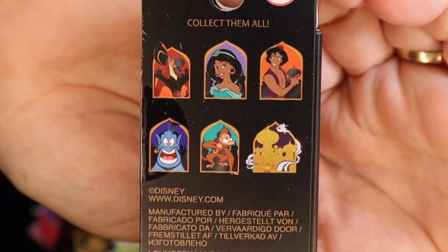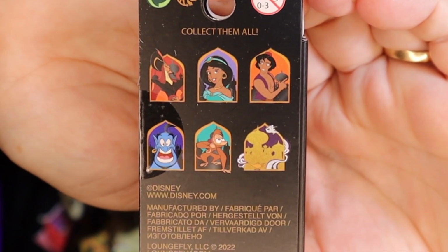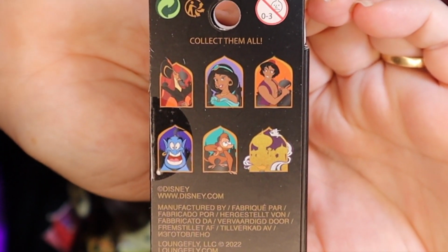Today we are unboxing these Aladdin pins from Loungefly. Take a look at these. I really cannot wait to see what these look like outside of the box, because they look nice and colorful. It kind of reminds me of the Princess and the Frog Loungefly set, where they were stunning out of the box. I want them all.